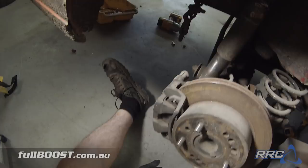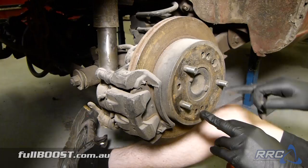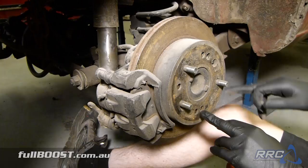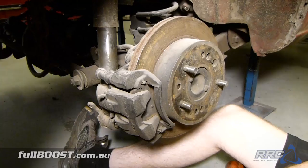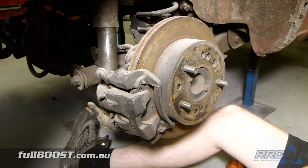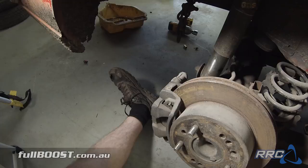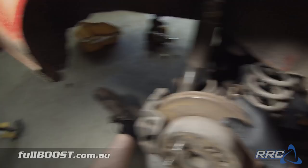This is a disc off a series 3 RX-7. It has a 4x114.3 stud pattern — so normally it only has 4 studs. This disc has been re-drilled to suit the Ford stud pattern which is 5x114.3, so it would normally have 5 studs, but two of them are broken off. We're going to be replacing all these studs with half inch ARP studs — really long heavy duty ones. To do that we've got to pull the axle out. At the same time we're also going to be replacing the rear diff bushes, because it's a second hand car and we don't know the history. It's easiest to just replace them — a rear end diff bearing kit for these things is something like 50 bucks in parts for both sides.